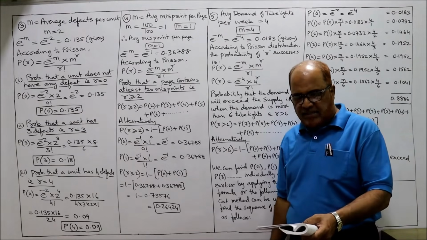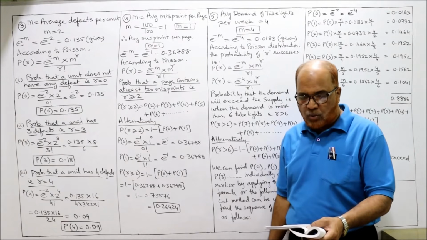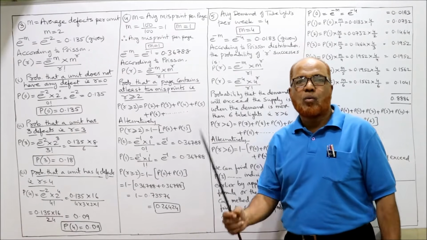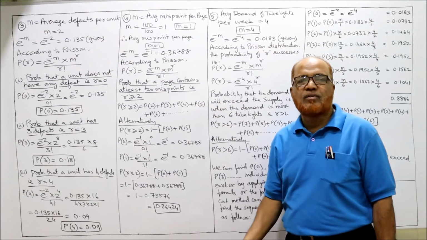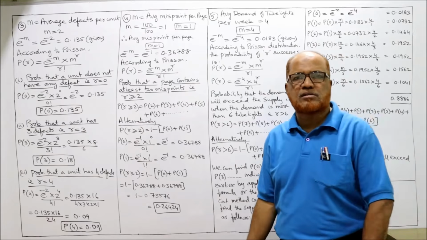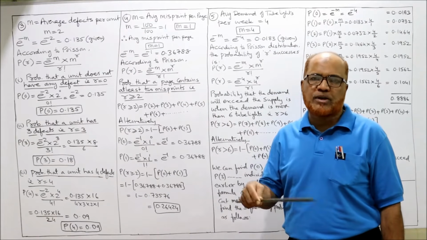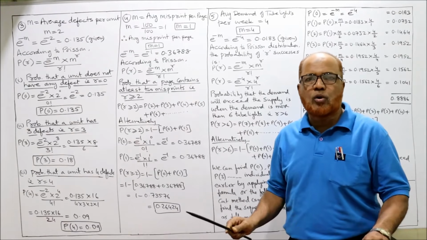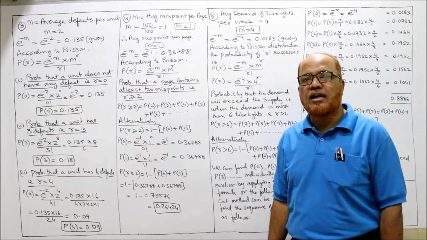A book contains 100 misprints distributed randomly throughout its 100 pages. One book contains 100 pages, and on those 100 pages we will have 100 misprints scattered through all the pages. Some page has 0 misprints, some page has 1, some page has 2, some page has no misprints. Like that, you are having 100 misprints in 100 pages.